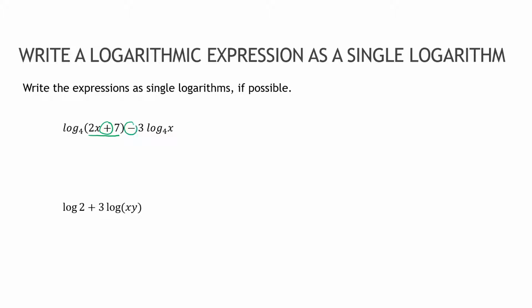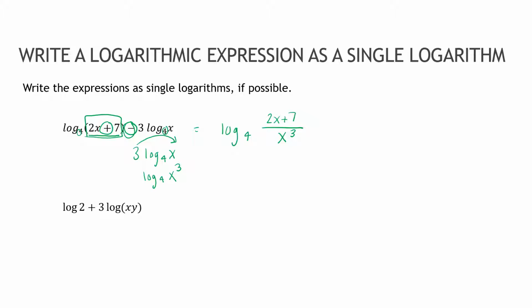This is saying you've got a division. So I've got log base 4, and again, this only works because they're both base 4. The numerator is all of this, 2x plus 7. My denominator, because of the minus in between, is not 3x. I have to remember that 3 log base 4 of x means first I have to put the exponent back where it belongs. So this is log base 4 of x cubed. That's what goes in my denominator.